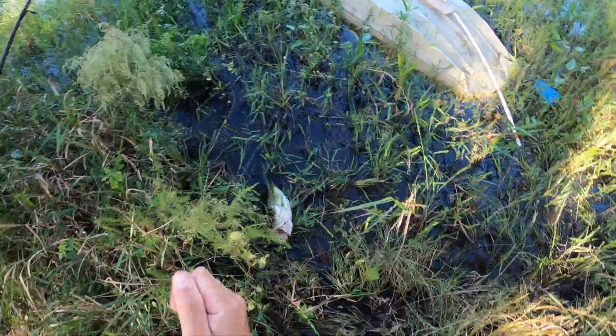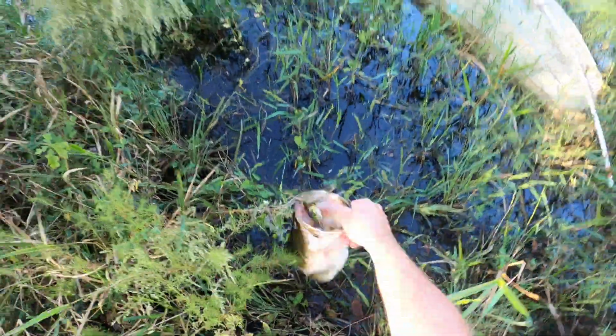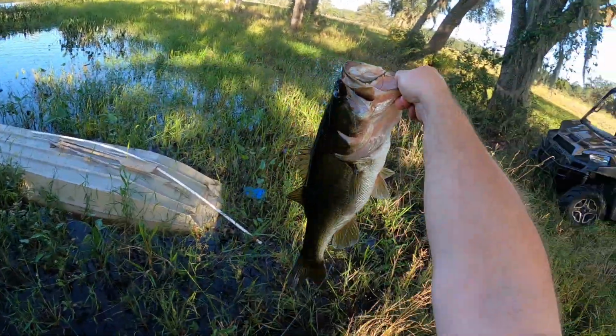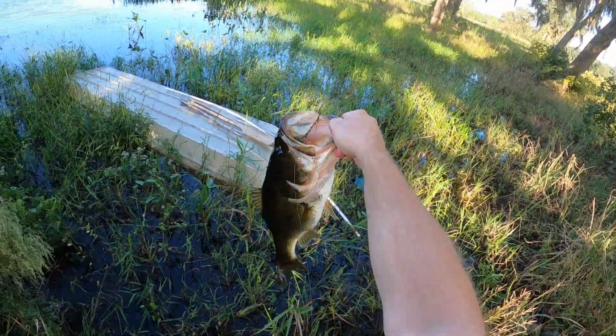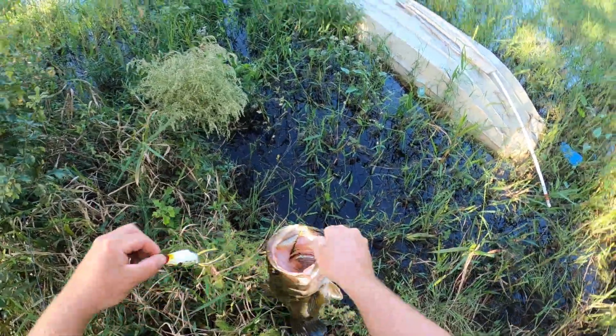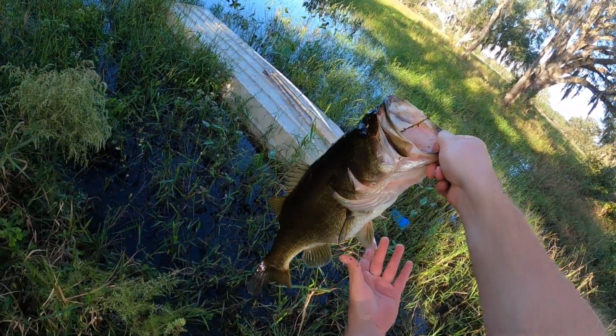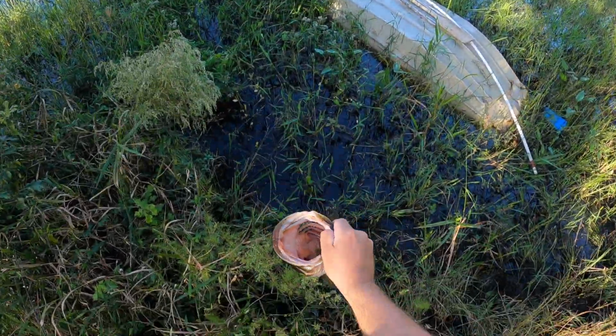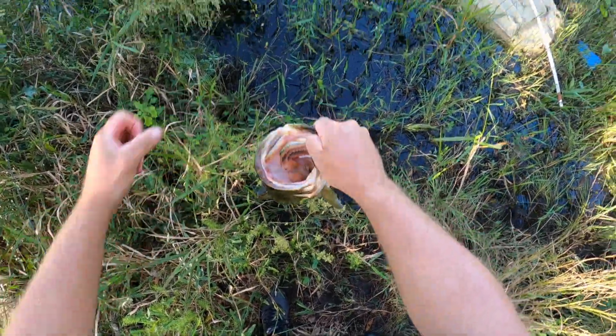He might be every bit of 4. He might be 5 pounds. Look at here. Woo, baby. Son, that is a beautiful bass. He couldn't stand it, had to have that frog. Holy moly. Yeah. Very nice bass. Big old bucket mouth. Almost get my fist in there.